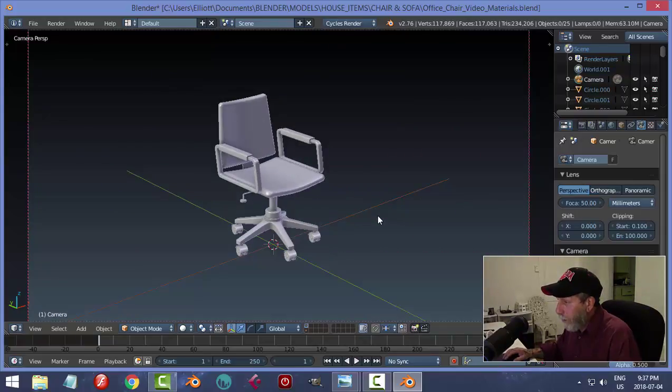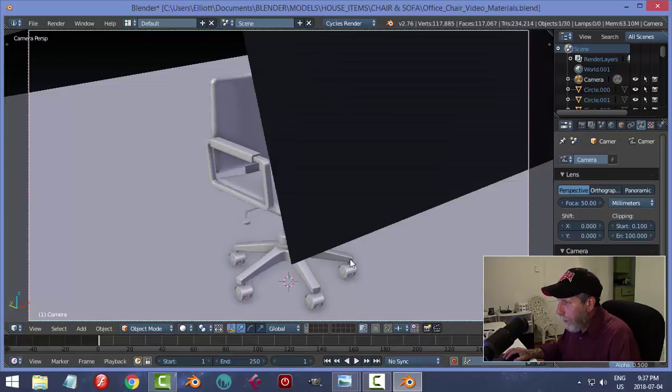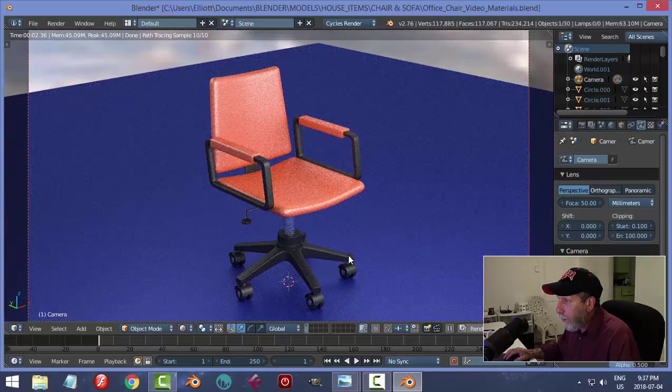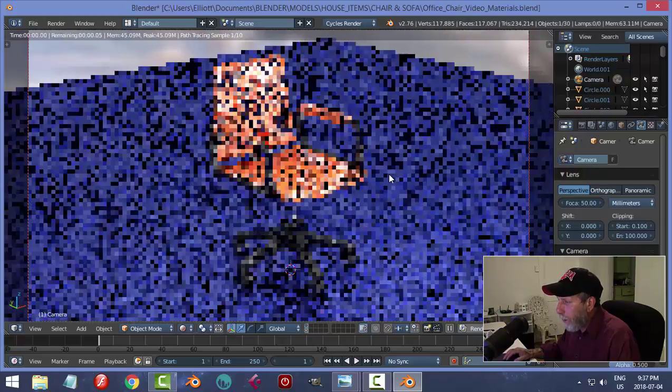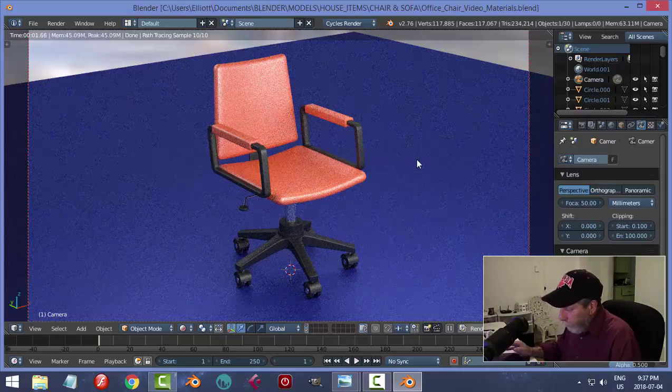Hit the home button to go fuller screen. And we got that. Let's just bring that back. And let's try to Shift Z through the camera. Alright, cool. So that's what we got. So we got our background there. That's alright. Let's just see what this looks like with a quick F12 render.